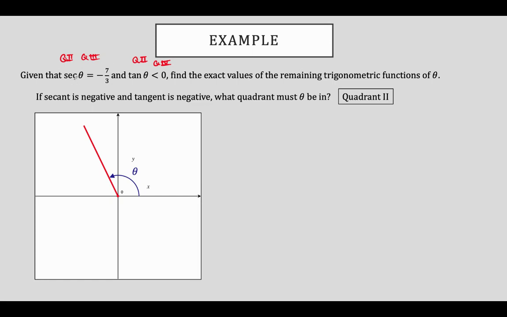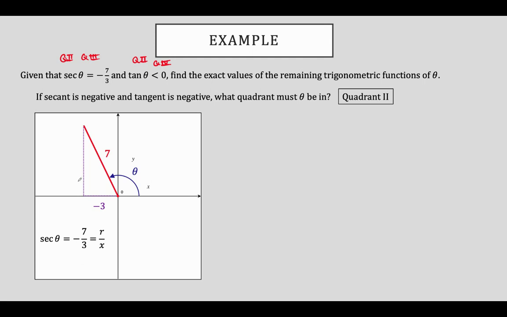Well, think about our definition for secant theta. Secant theta is r divided by x. We know r always has to be a positive value. R is a distance. It is the radius of the arc. And the x-coordinate, because we're in quadrant 2, has to be negative. What does that tell us? Well, here I have r as being +7, and I have gone 3 units to the left. Notice that we can generate a right triangle. And why is that going to help us?